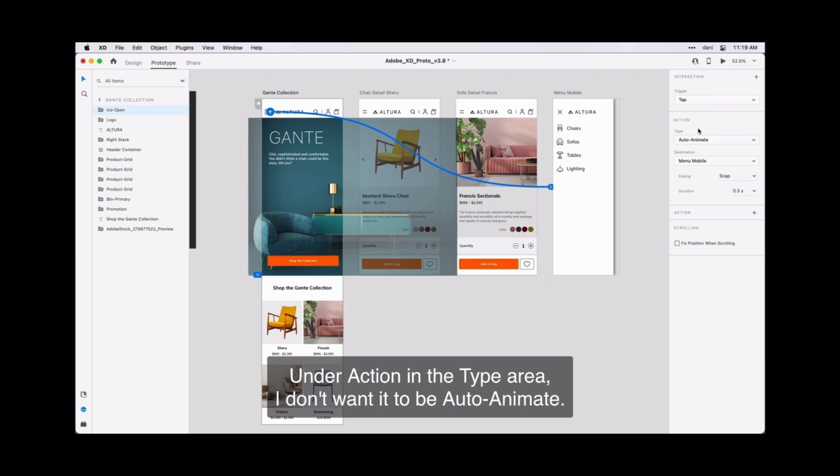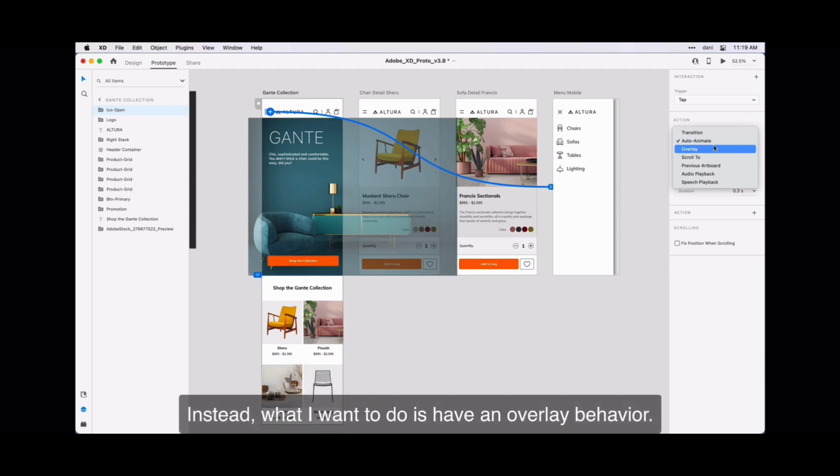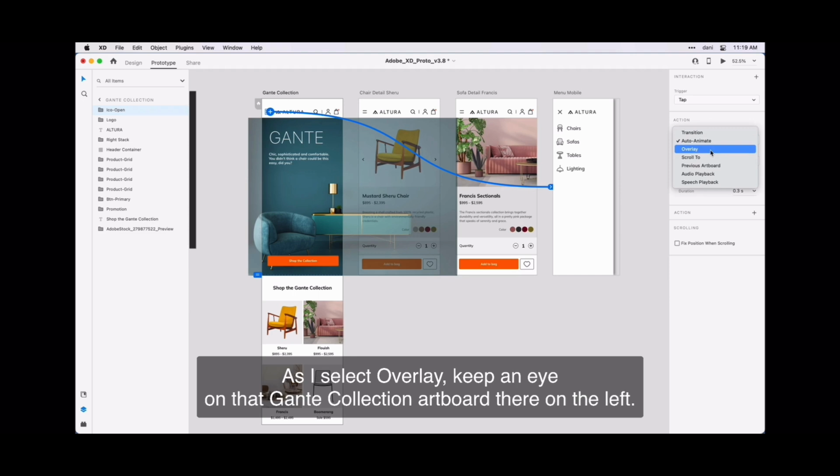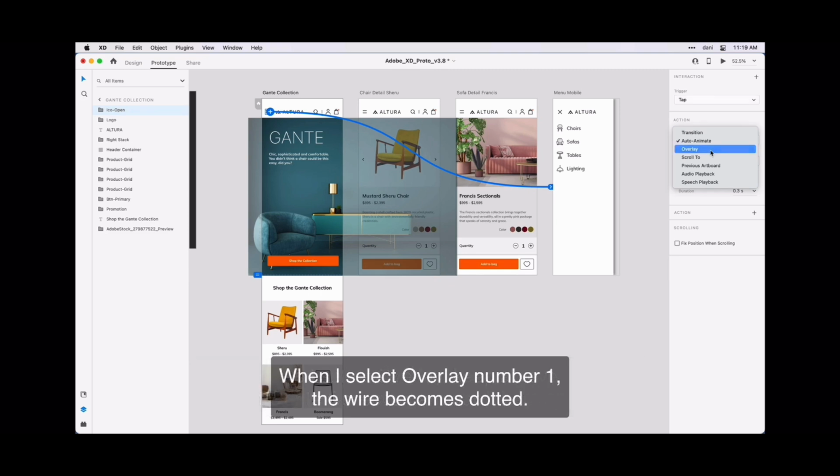Under action in the type area, I don't want it to be auto animate. Instead, what I want to do is have an overlay behavior. As I select overlay, keep an eye on the giant collection artboard there on the left.